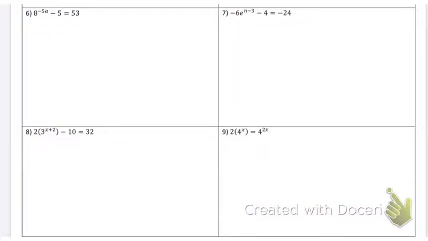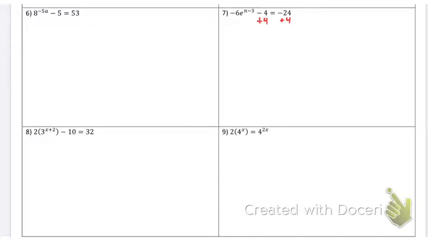All right, guys, same idea for number 7. So let's solve number 7. Before we solve number 7, let's find our base. Our base is the one being raised to the variable power. So we're solving for n, which means e is my base. Okay? That means I have to get rid of anything adding or subtracting. So I have to move away the -4. I also have to get rid of anything that's multiplying to my base, which is -6. So we want to move the -4 first by adding to both sides. So we're trying to isolate my base.